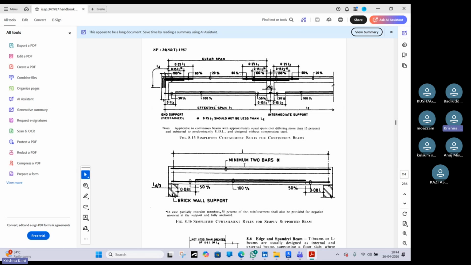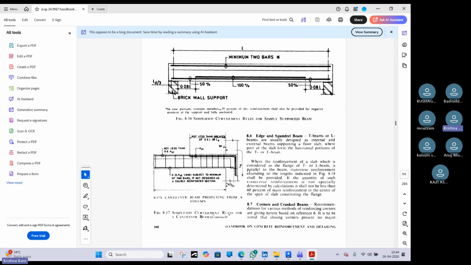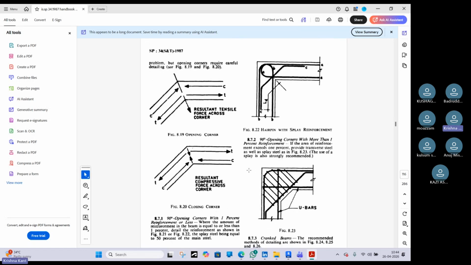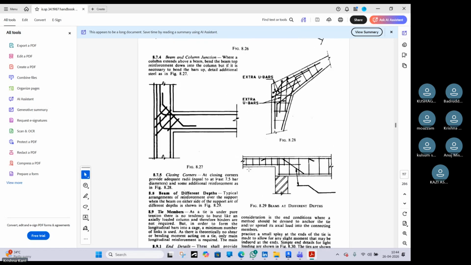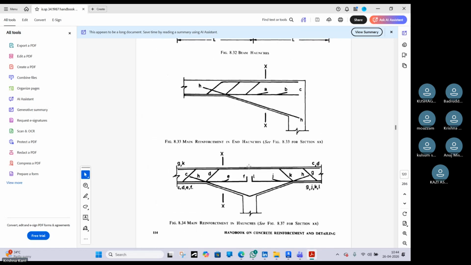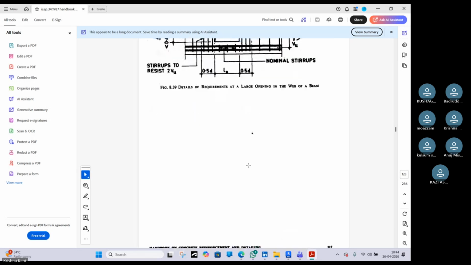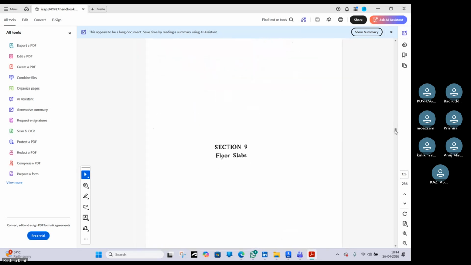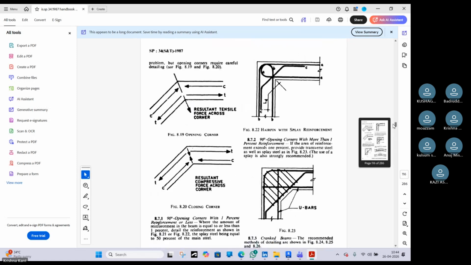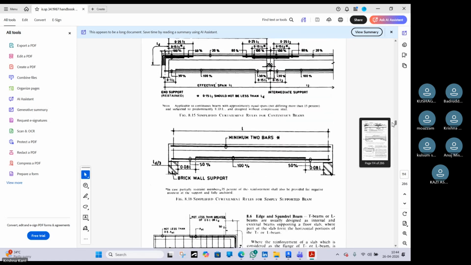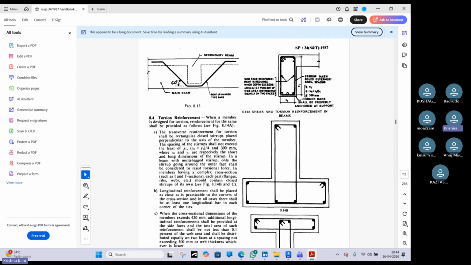The minimum top bar will be 2, and for the bottom also we have to provide a minimum of 2. I'll show the section. So this is the particular section.